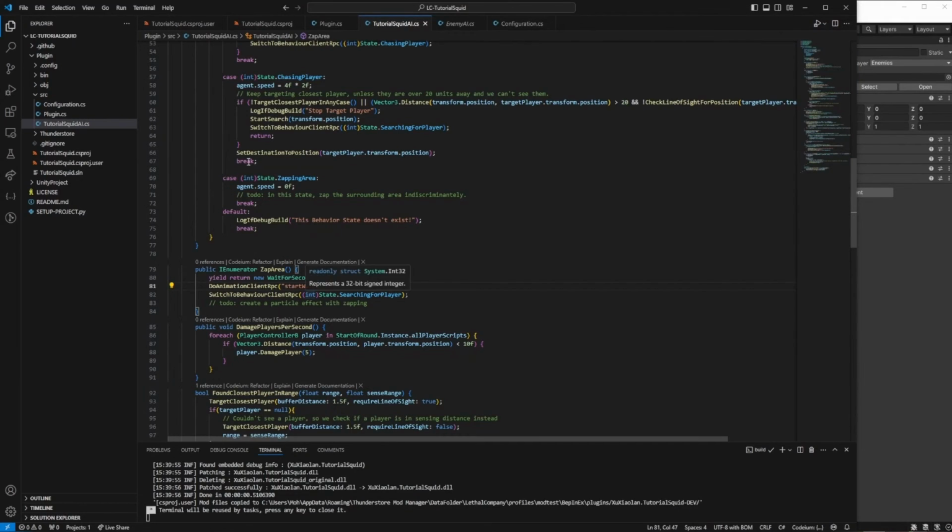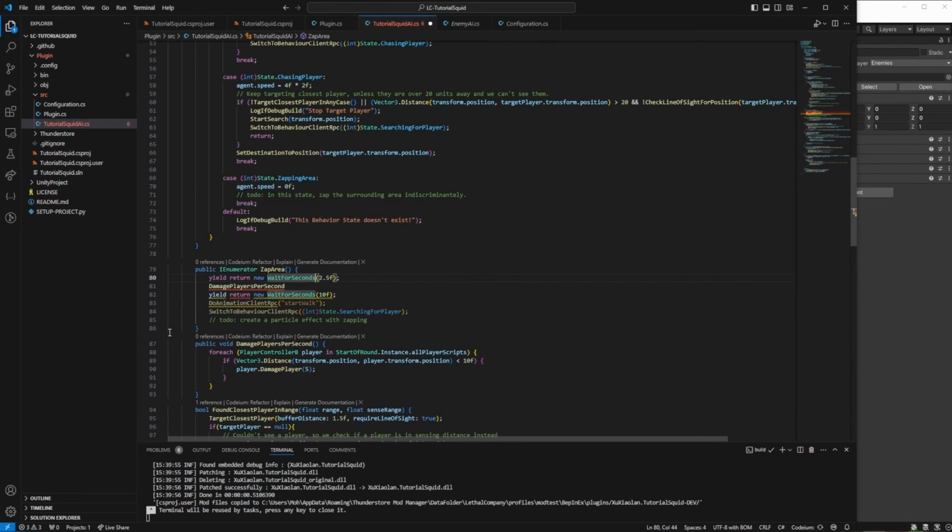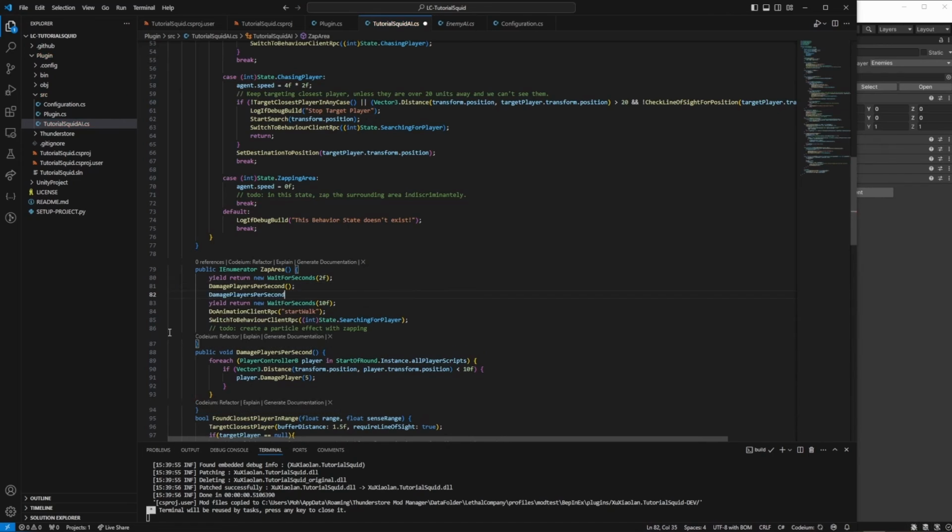We're gonna go to code, and actually we're gonna add some new stuff. We're gonna do yield return new WaitForSeconds. I was planning on running this function through the animation, but I don't have a zapping animation, so I'm just gonna run it every 2 seconds. Just run it every 2 seconds. Yeah.